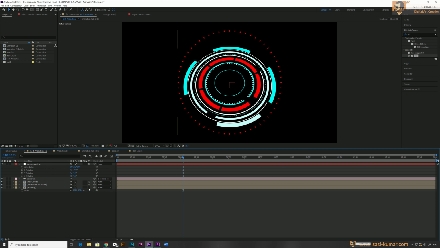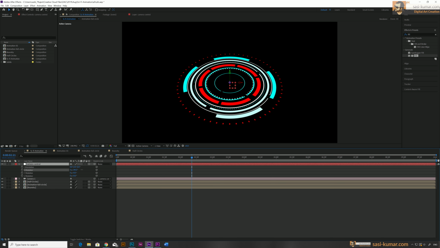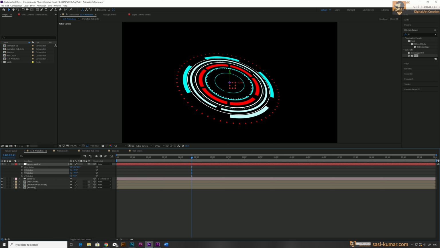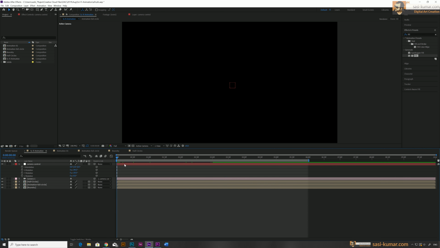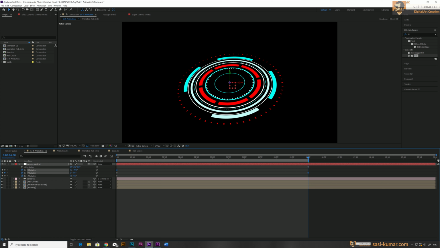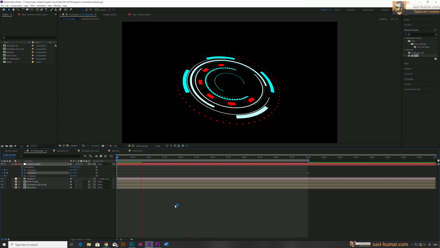Make sure all of your layers are 3D layers, and let's have a nice angle, something like this. So let's define the animation timeline, maybe 6 seconds. Our camera will rotate from this angle to, when it reaches 6 seconds, maybe something like this. So we will have this animation like this.